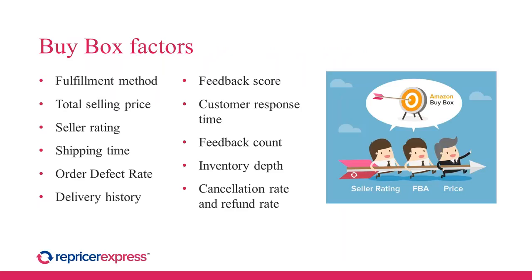Fulfillment method is very important. Fulfillment on Amazon could be done in two ways, either through FBA, that's Amazon fulfilled, or MFN, that's merchant fulfilled. Basically, FBA is whenever you send your stuff to Amazon and they post it for you, or MFN where you post it yourself. Amazon do favor their own products and products that they fulfill over other sellers when awarding the buy box.